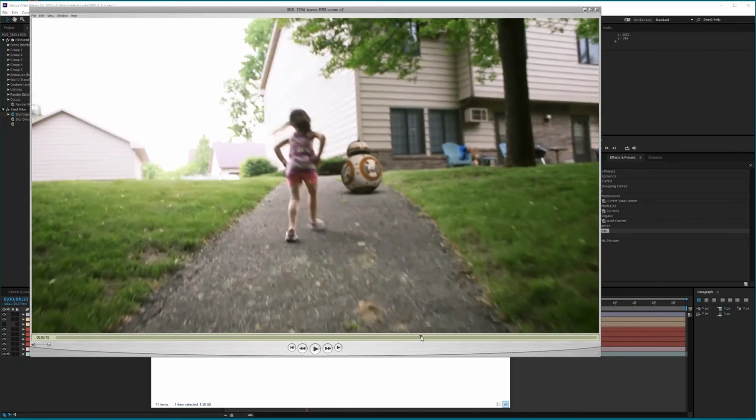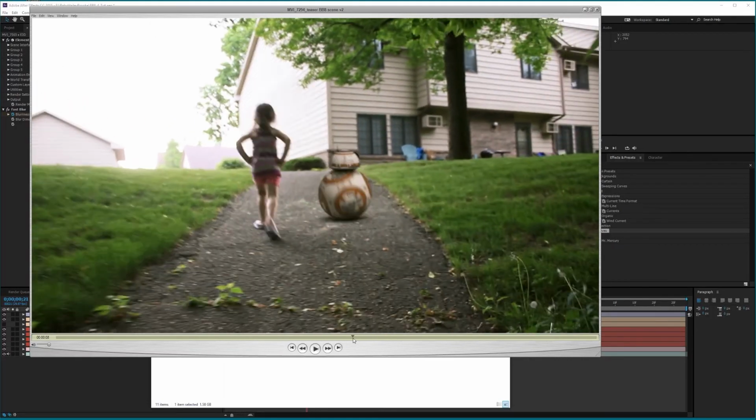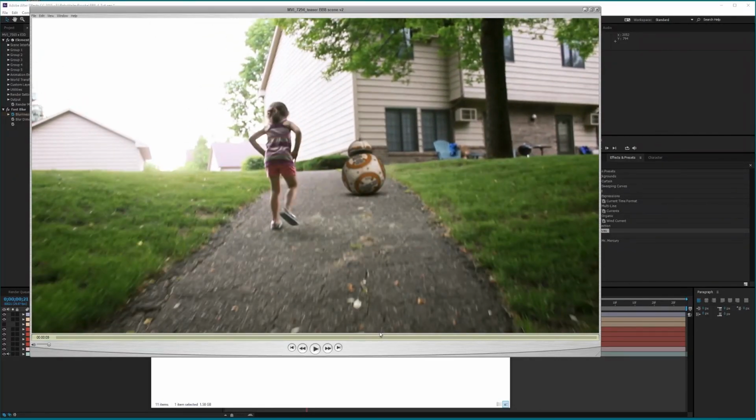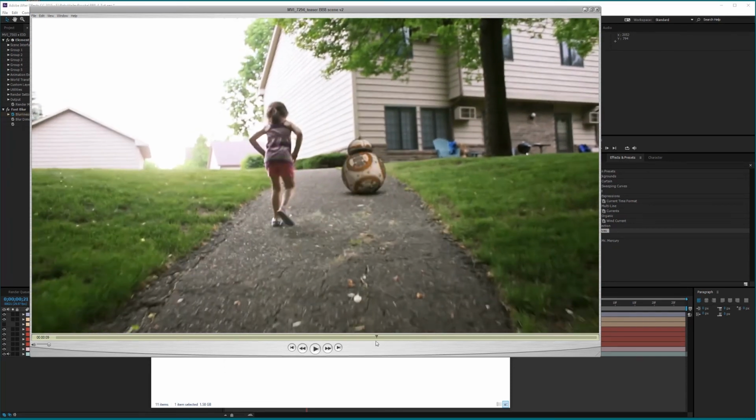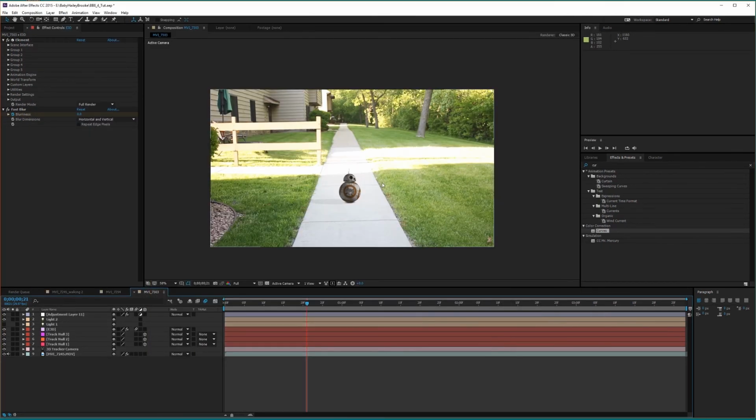BB-8's going up a hill, so it's a lot of different challenges here, and I could certainly make a tutorial if you guys want to see that. But essentially it uses everything I taught you guys here. Just be bold with your shots, and once you get this down, something very basic, try things like going up a hill, and running even, and all different sorts of stuff, and see what you can get away with. But have fun doing it.